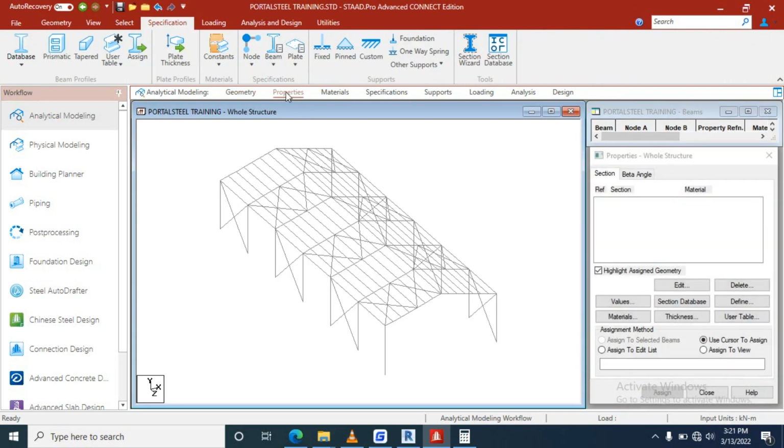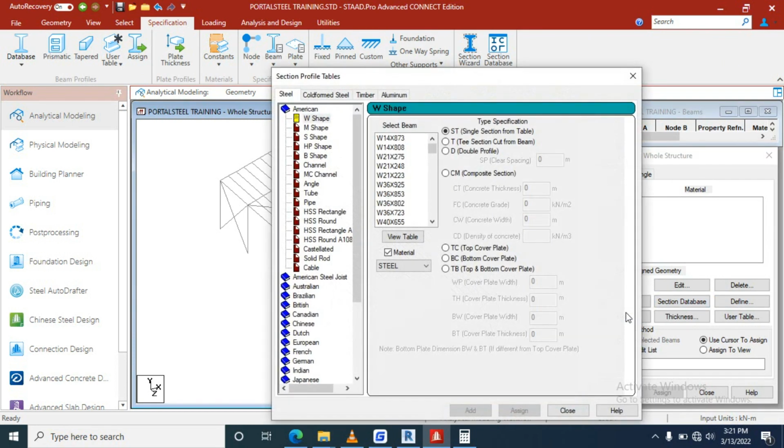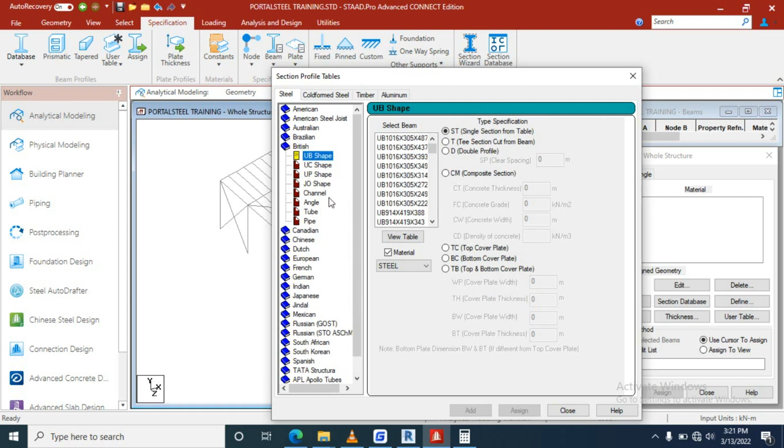I'll come to properties. Under properties, come to section properties. Here now, I'll come to British, universal column.